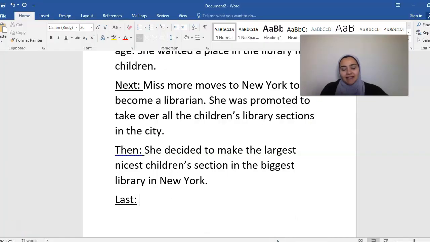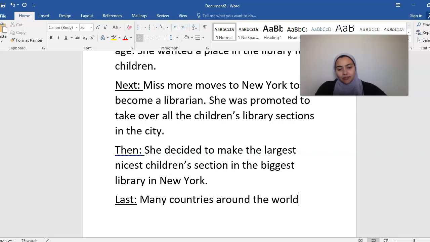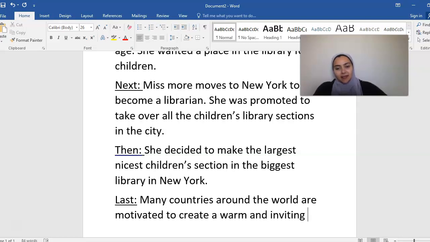So last, what happens is many countries around the world are motivated to create a warm and inviting children's section in the library, like Miss Moore's.